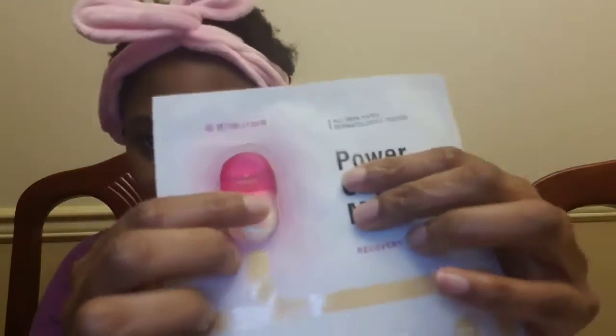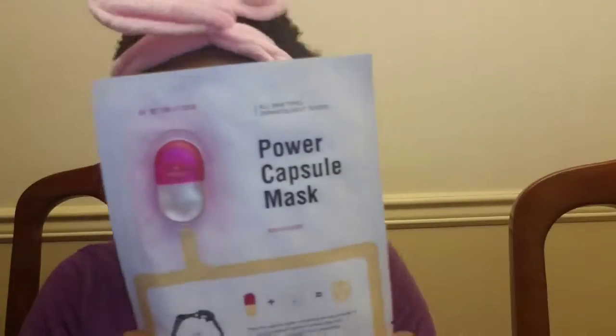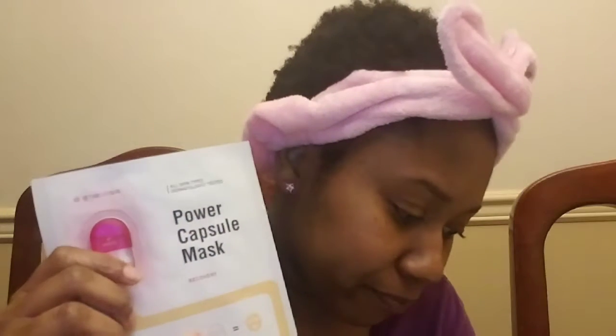And the last but not least, oh, this is $40! I made out like a bandit. This is, as you can see, power capsule mask. So pretty much it helps you have a healthy glow, and so you don't have a dull complexion.